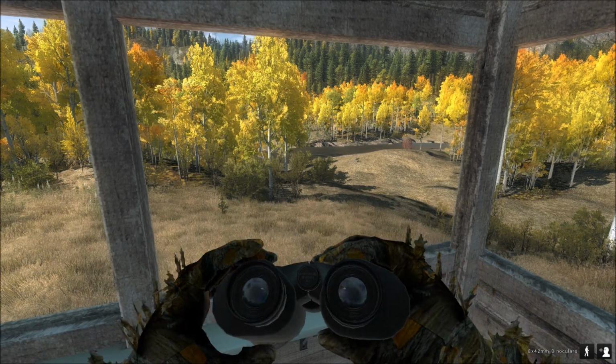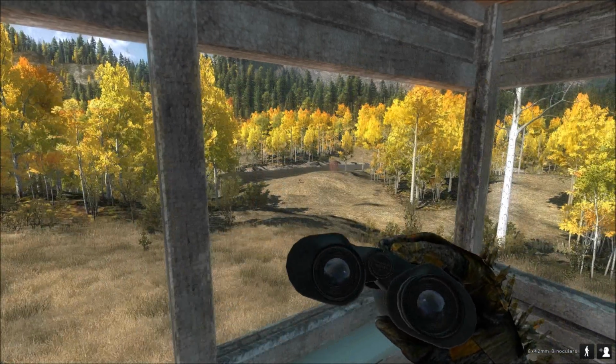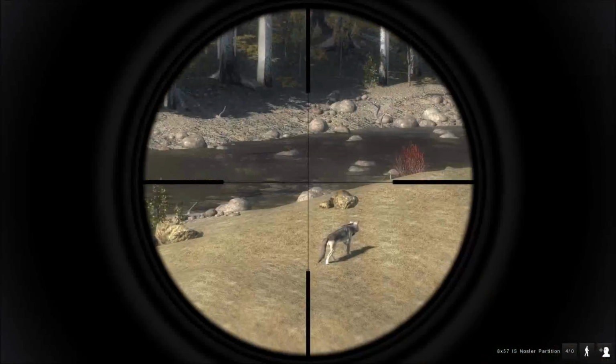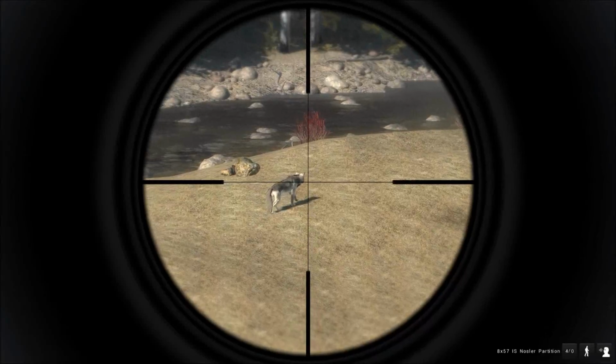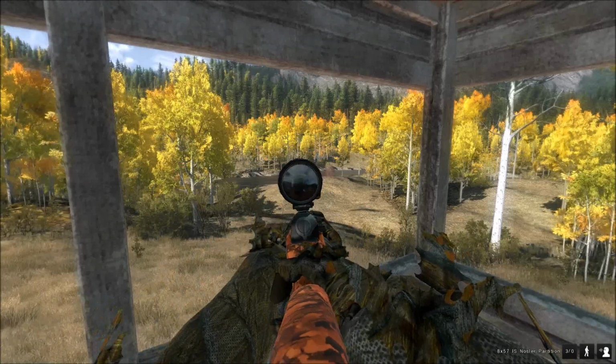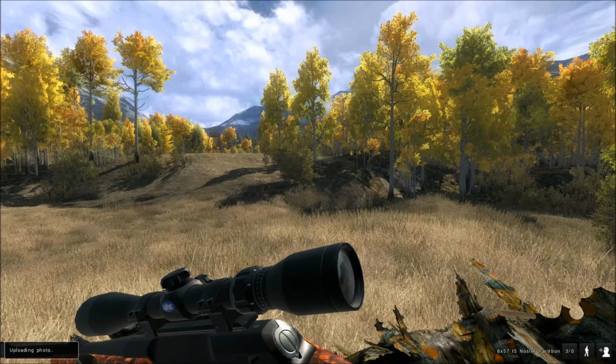Another one, still Tower 2. He's just walking along. There's a river crossing there. I'm not sure if that's where he's headed, but he's just walking along the river. He hasn't come to my call either. How dare you not come to my call? I will shoot you.